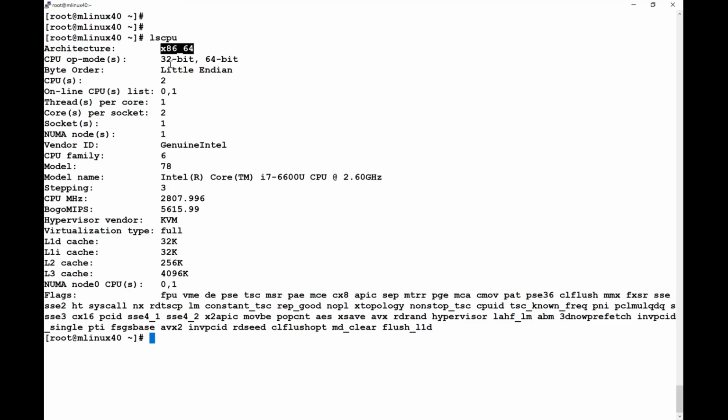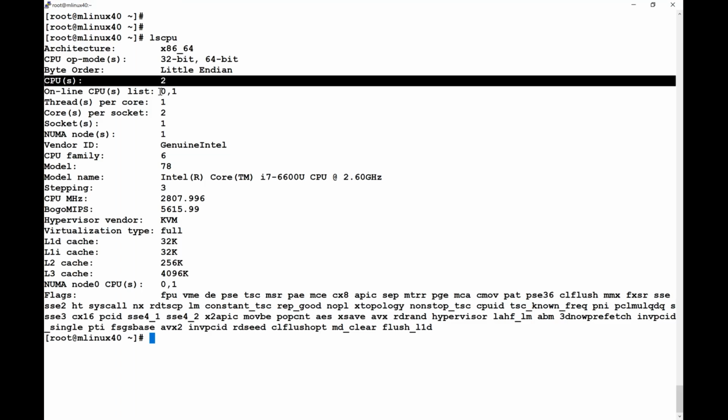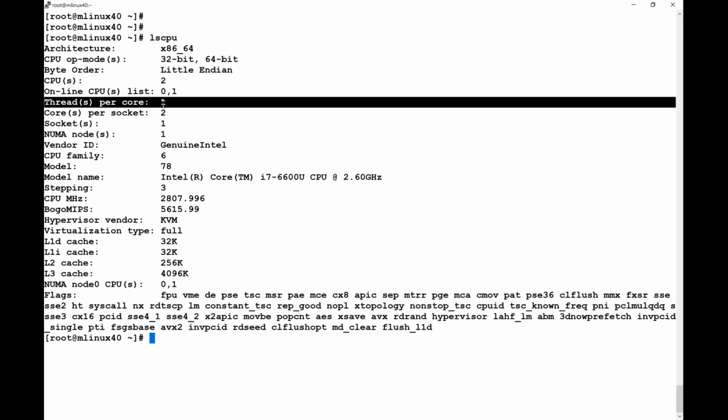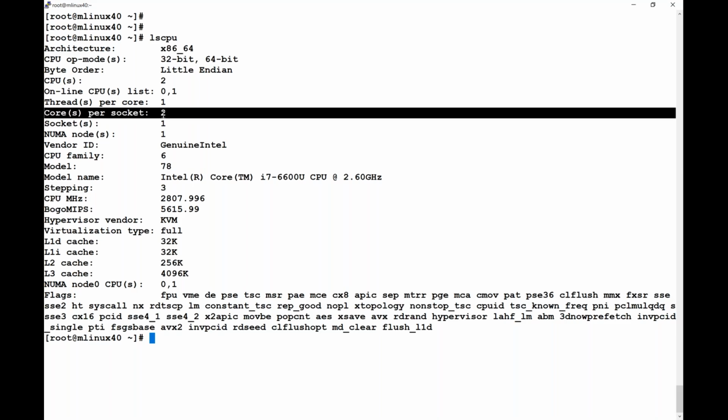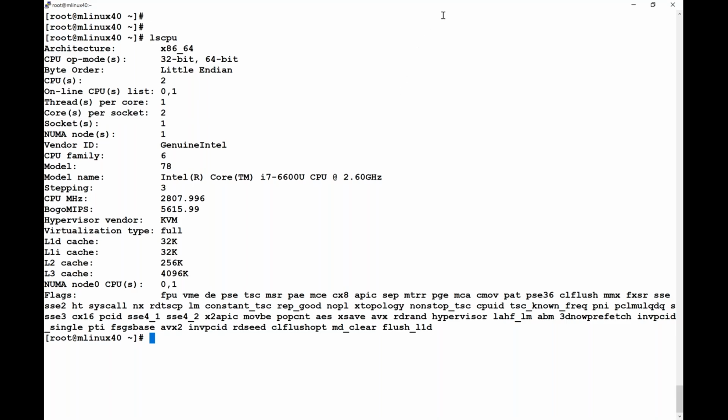What is the architecture? How many CPUs are connected? How many threads are there in your CPU core? How many cores are there? How many sockets are there? What are these sockets, cores, and threads? In your motherboard, you can see there is a place where you can connect the CPU.